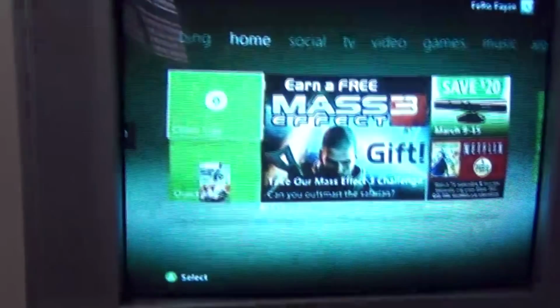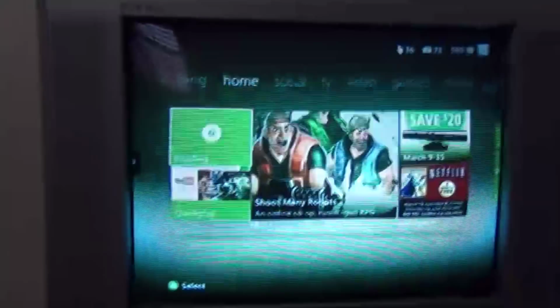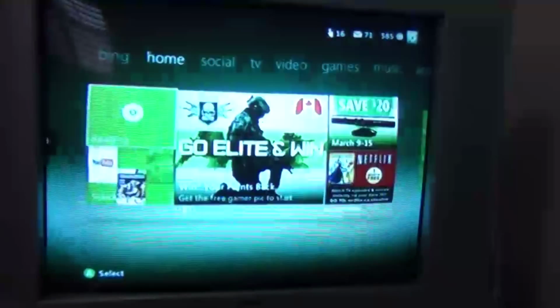Okay, open tray. So, now open the tray. I'm gonna put this game in. There's no scratches on it. Wait, let's close it so you guys can see it, if any trolls there think that I'm lying to you. Saying reading. And open tray. So, just to prove that it's not the disc, I'll try MW3.